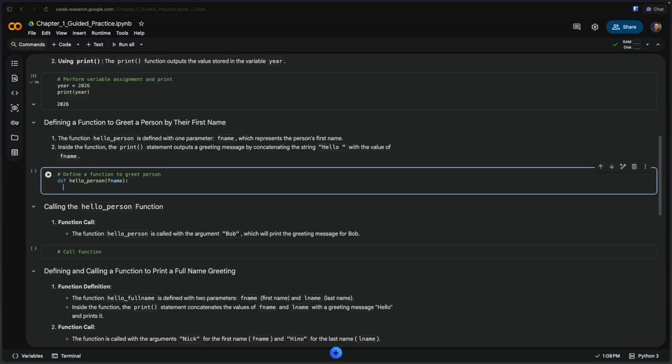As you can see, my cursor is not actually to the left, it's a little bit indented. In the previous one, you see it right to the left, and here it is a little bit indented. This is really important because in a function, everything that is inside the function should be indented. Python has a few rules.